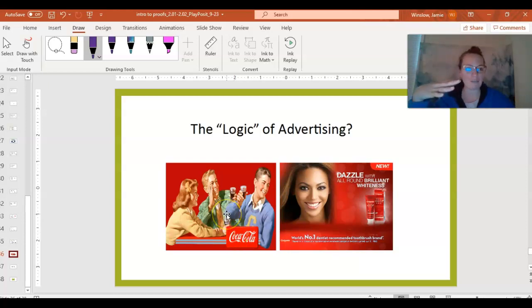All of the time in media, advertising, business, they're trying to get you to buy into what they're saying, whether it's to buy a product, to believe their statement, to believe their reasoning, to join their cause. I say they, whoever it is writing this ad or statement. And people use all kinds of techniques. And logic is used in advertising all the time, and people don't even realize it.